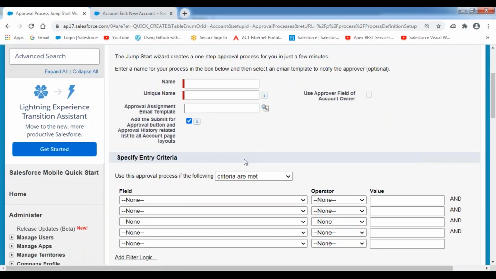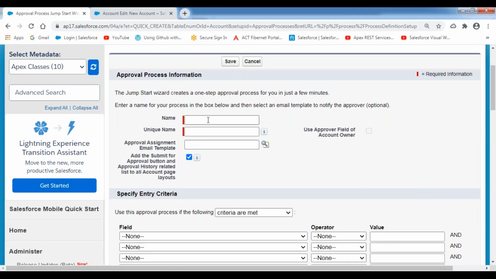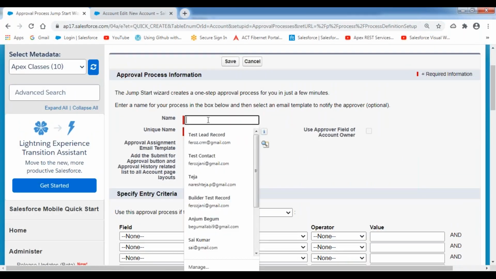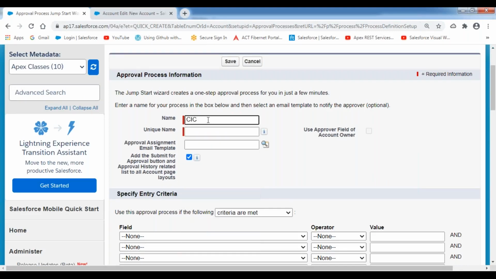Now specify the approval process name. I'm indicating CIS New Customer Approval Process.